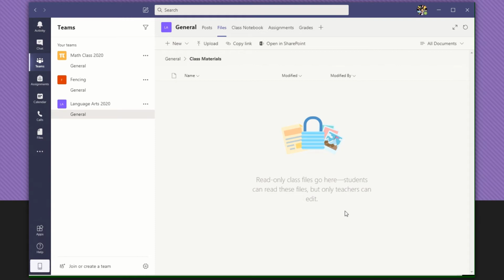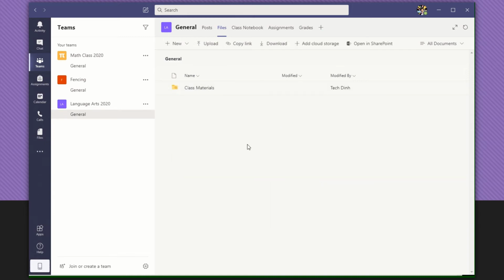So this is a great place to put things like your syllabus, reading logs, homework assignments that they're just reading, things like that. But things that you want them to be able to edit, you can add into this section. You can either upload it or you can create the documents directly from here.